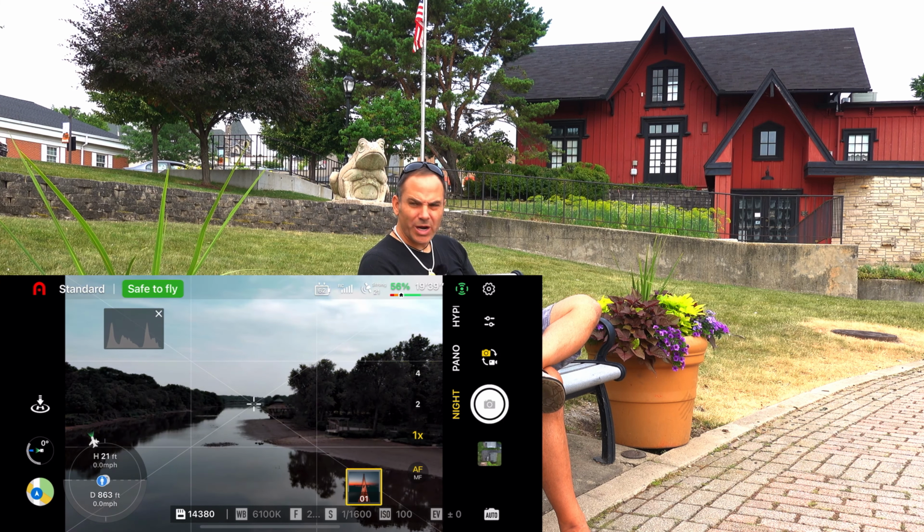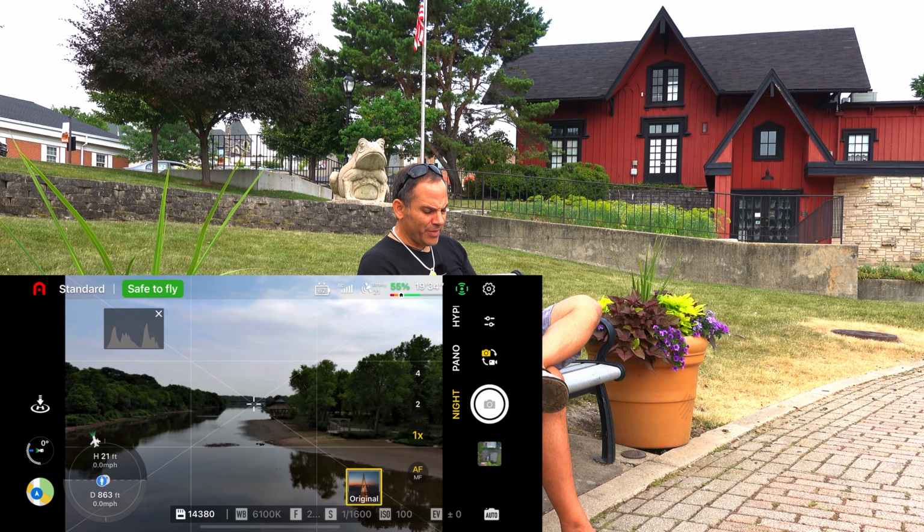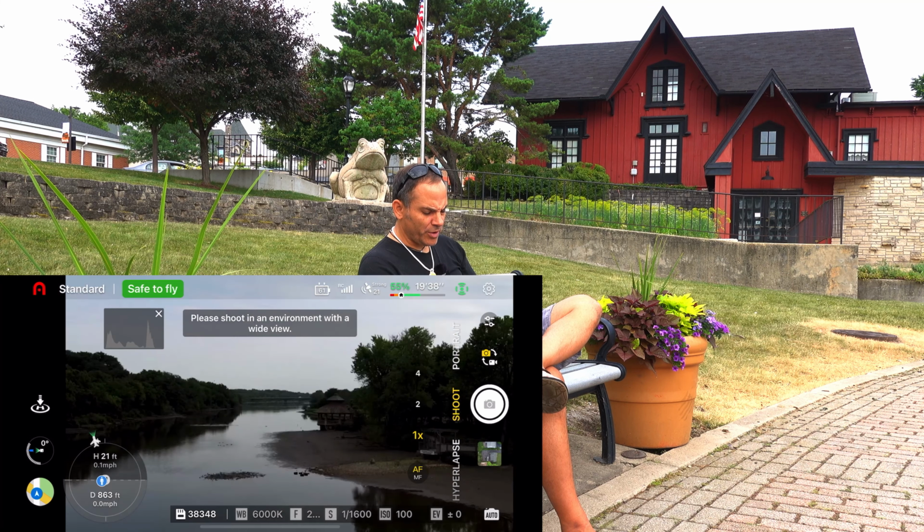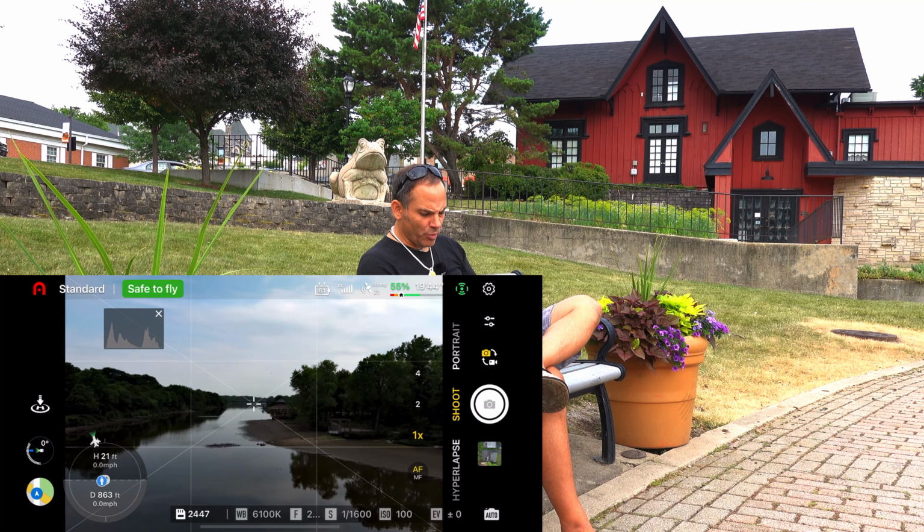So I don't know, I tried a bunch of times and it did not fare well. So night to me could be eliminated, but at the very least, pro was an option down here. I don't know if it was in place in night or something, but in my opinion, they should have an auto setting and they should have a pro setting. To get this thing, if I go back to shooting mode, so I go to shoot, right now I'm in auto, if you see in the bottom right-hand corner.